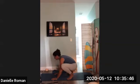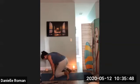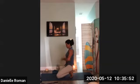Good, and then release, knees down, roll your toes under, sitting on your heels. So I'm going to show you a transition. A couple weeks ago, we learned tripod. So the tripod is the preparation for a headstand. Remember, preparation is the key there.